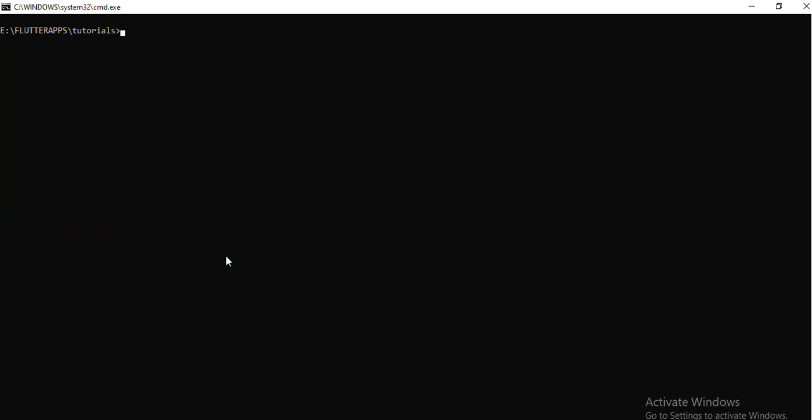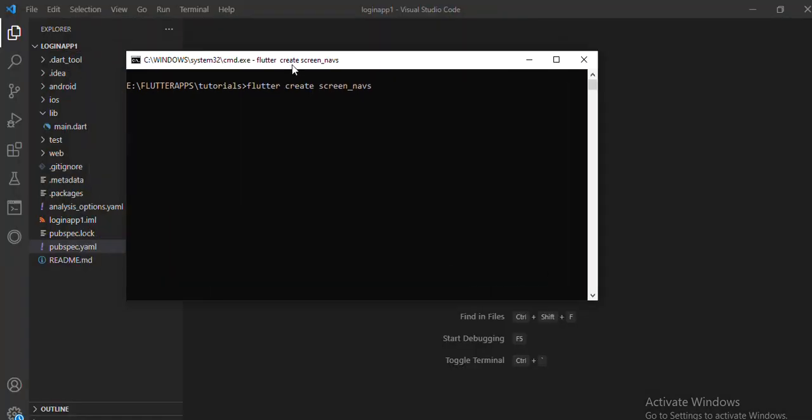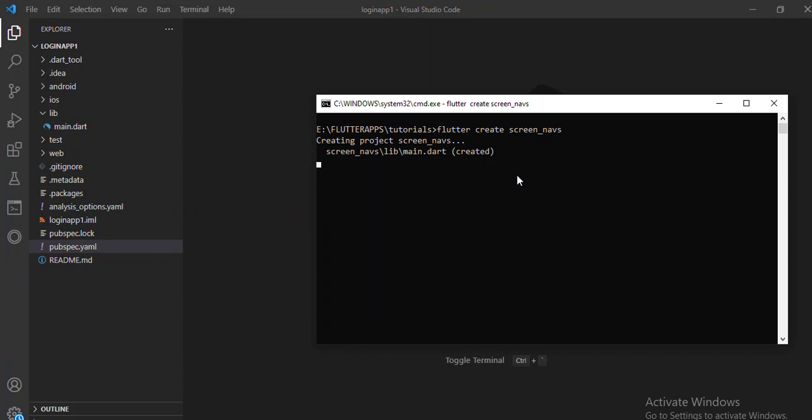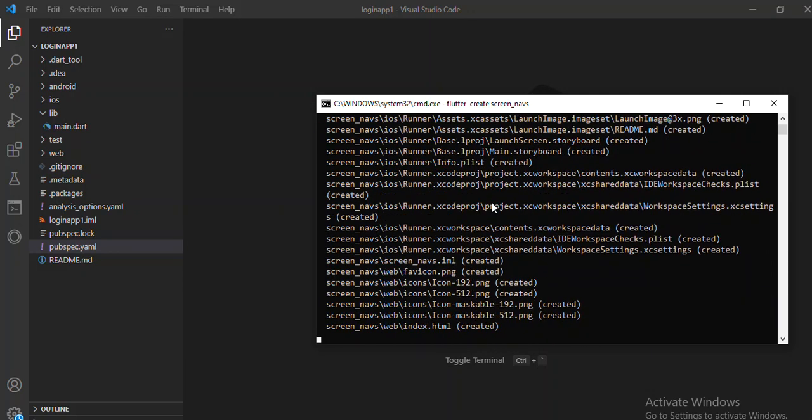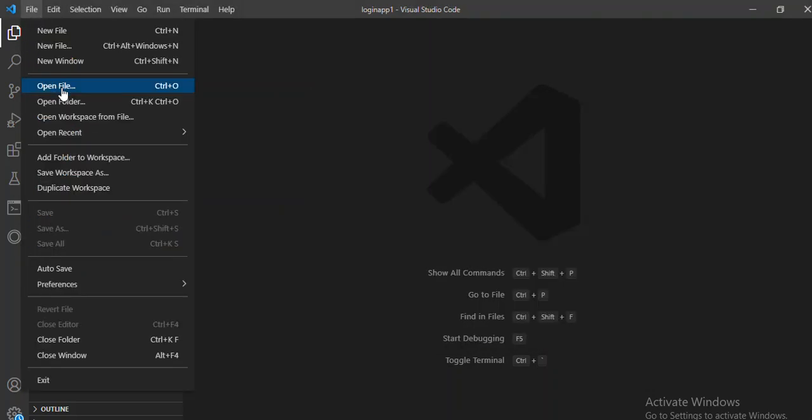Now, without wasting time, I'm just going to say flutter create. I'm going to create a navigation-like screen. Let me just use an underscore there: screen_navigation, screen navigations in Flutter. Let me generate that very fast and show you how this can be done. So that's going to be generating screen navigations in Flutter mobile apps for us.